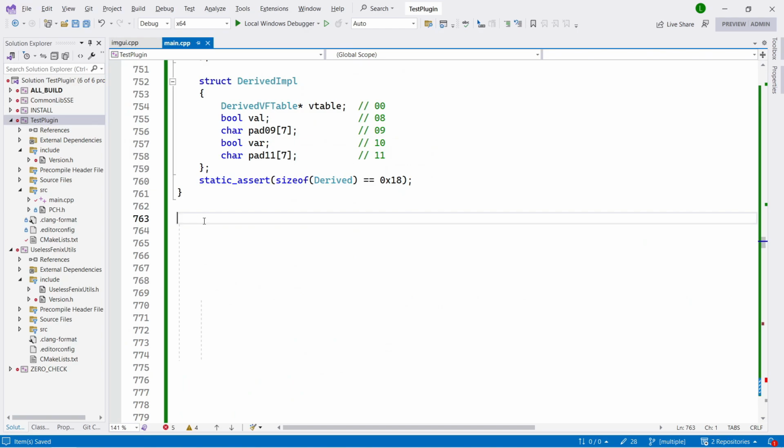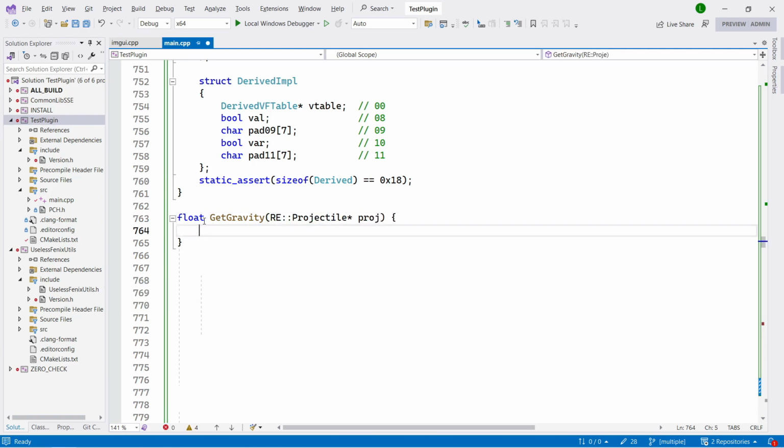First, write an implementation of the getGravity function. Its signature should match the original. It takes a projectile and returns a float. First, get the archer.